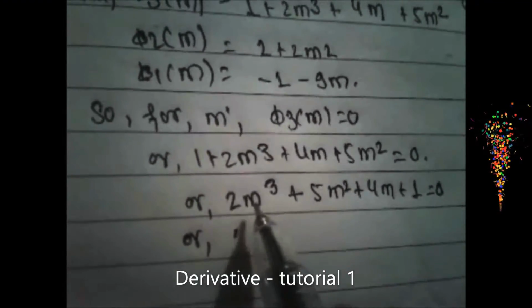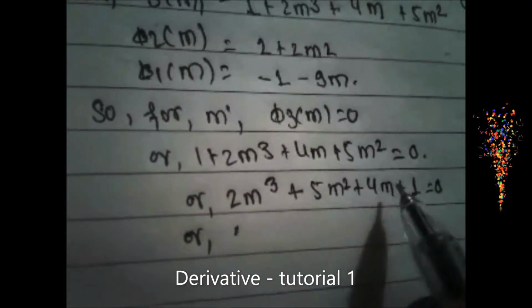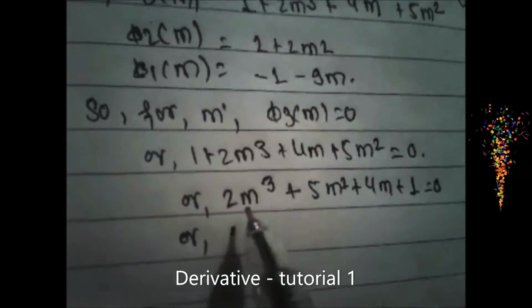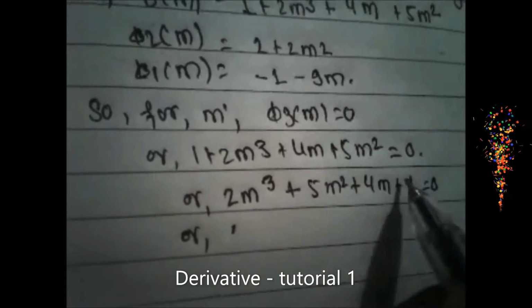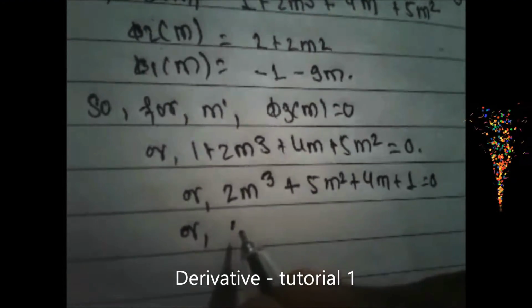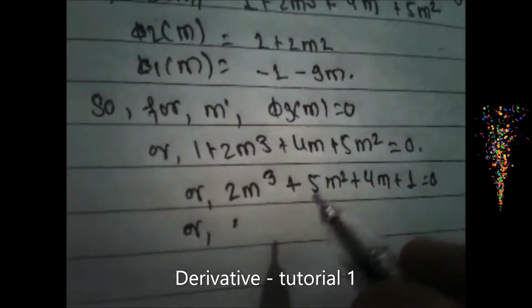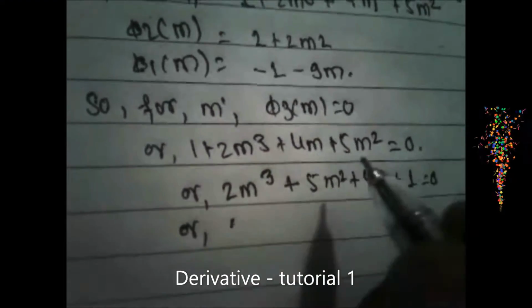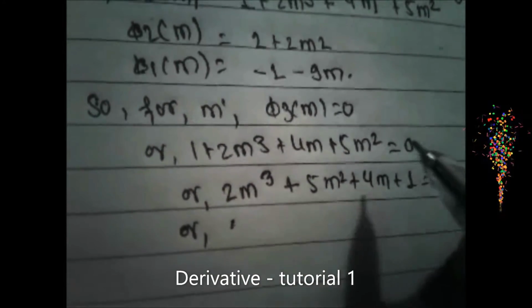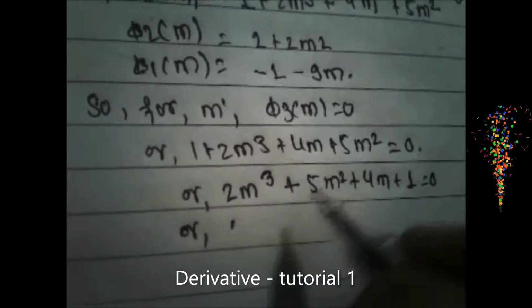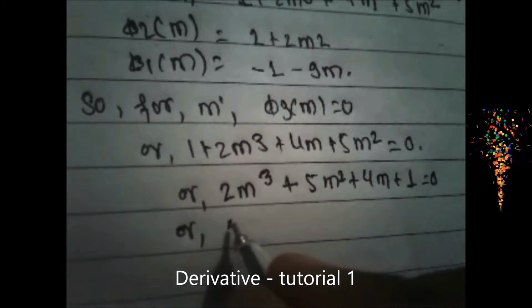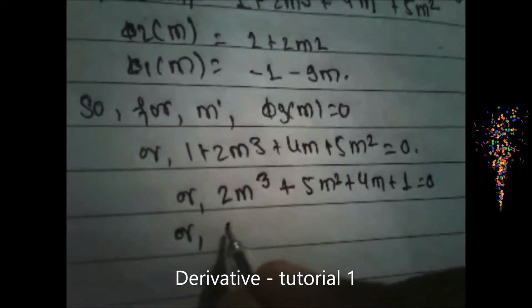If we put minus 1, this will be minus and this will be minus, because of odd powers, and it will be 0. So when we put minus 1, it satisfies. So m minus (minus 1) may be the factor that satisfies. Then minus 1 comes on the right hand side, it will be plus 1, that is m plus 1 in this case.